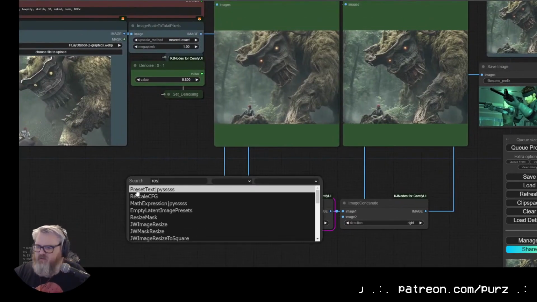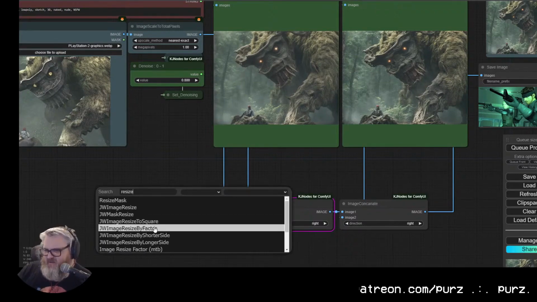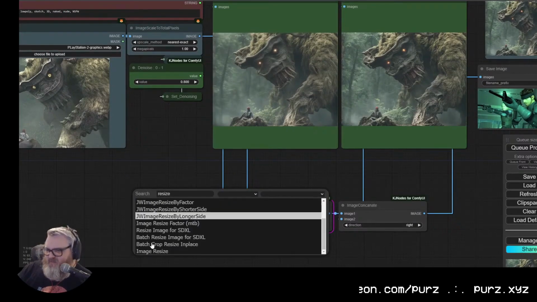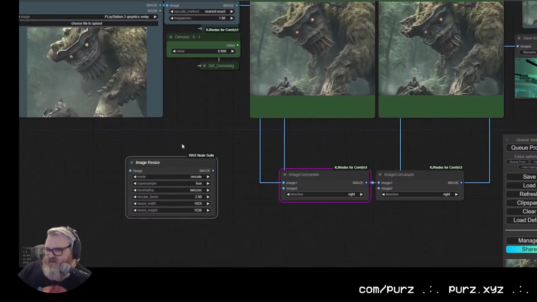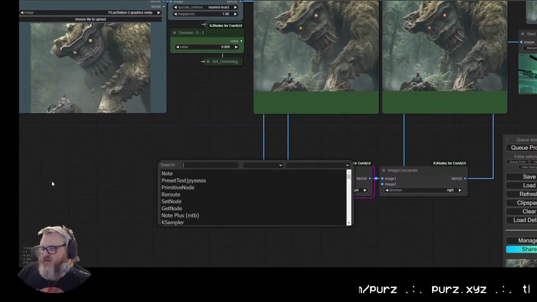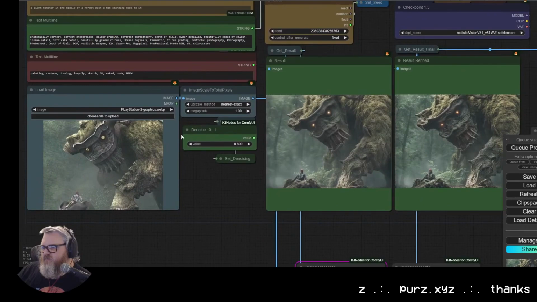Oh, I guess I have to. Well, can I maybe resize? Can I resize by scale? Resize by factor? No. Resize. Image resize? Yeah, no. I guess it would have to like crop them too. I don't know why they're different sizes though.